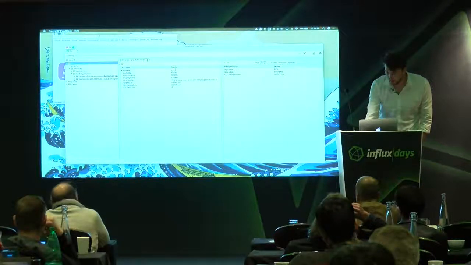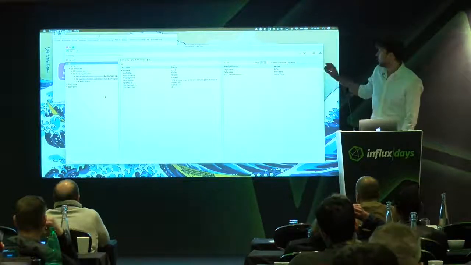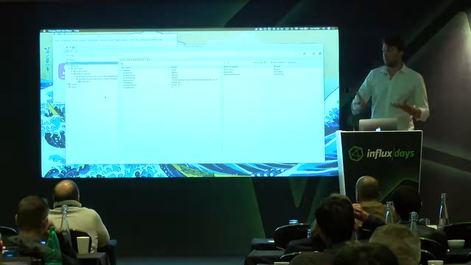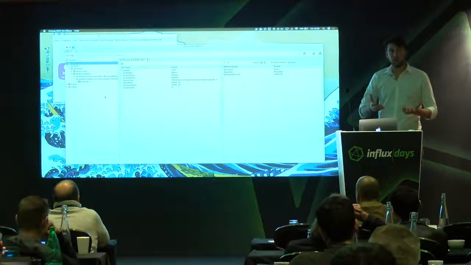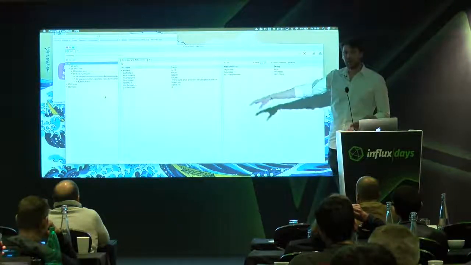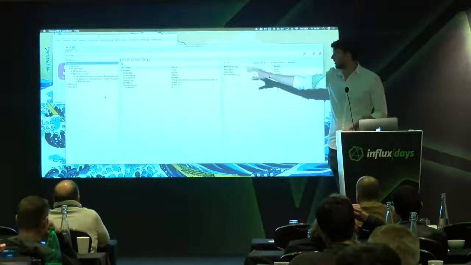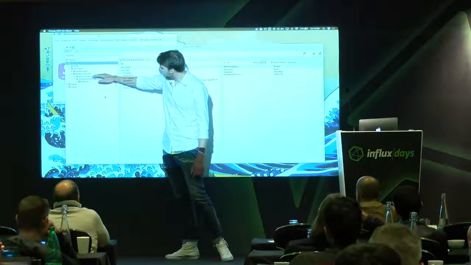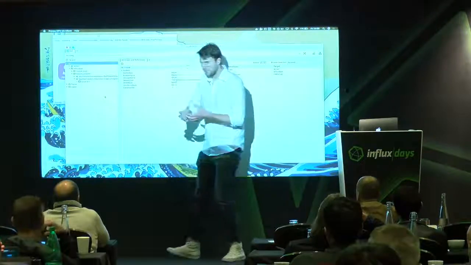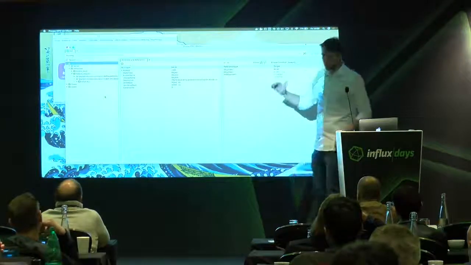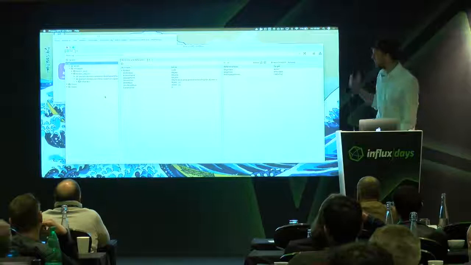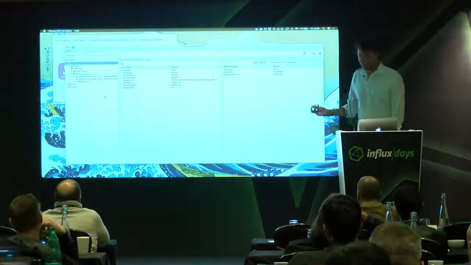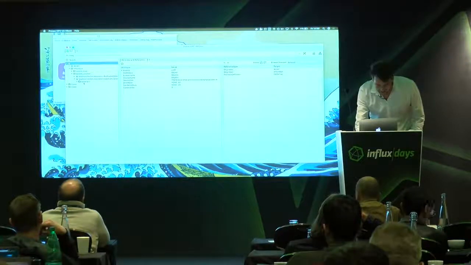as OPC-UA nodes. One of the difficulties we had here is, again, the data model. InfluxDB has the tag-based, metadata-based data model, and we had to flatten it out to match this kind of structure. So what we've done is we've taken each measurement as a separate folder, and then each set of tags, so each series, is exposed as a different node. That was the thing we came up with. If anyone has better suggestions, please let us know.